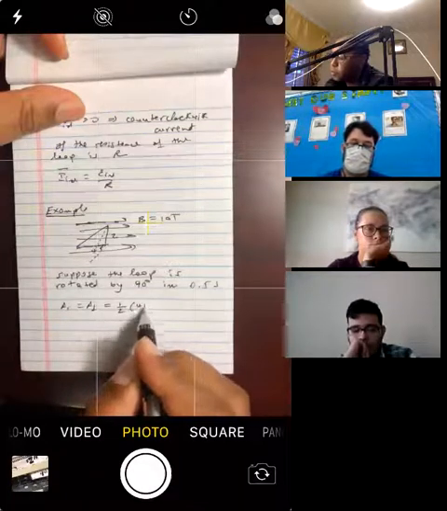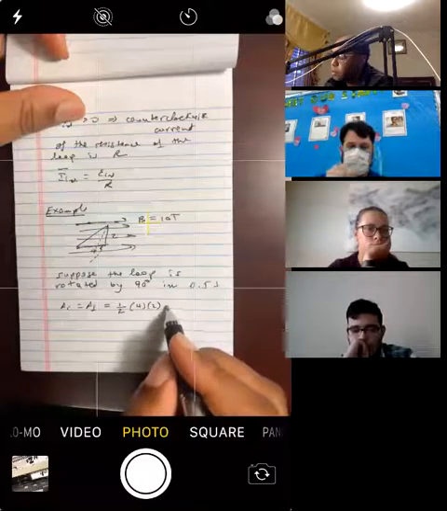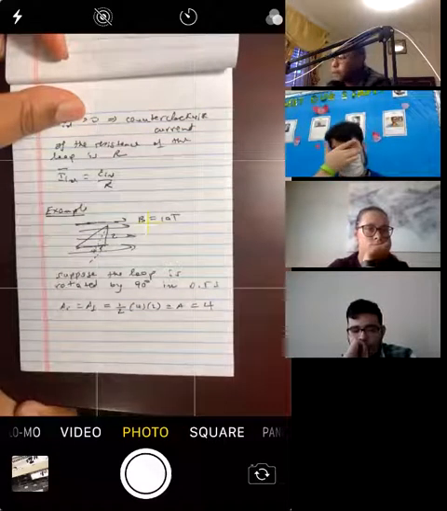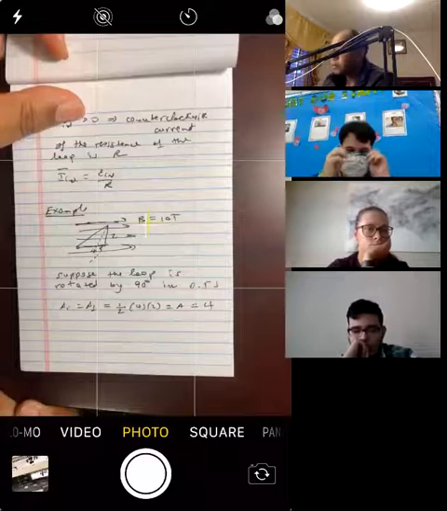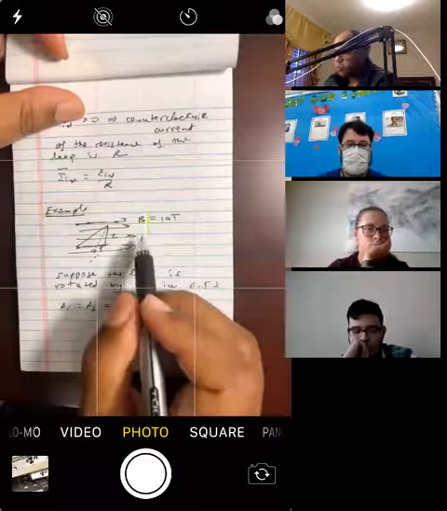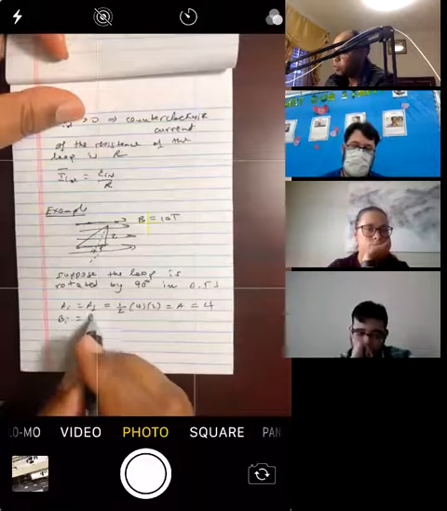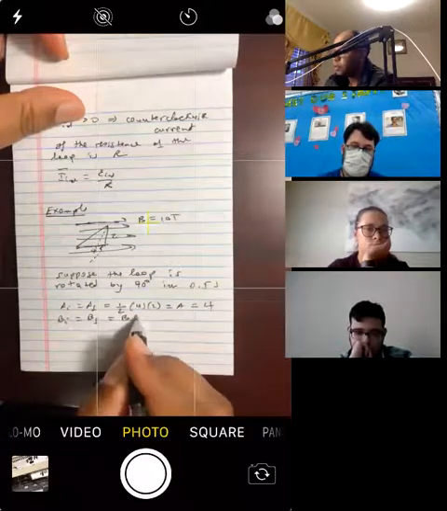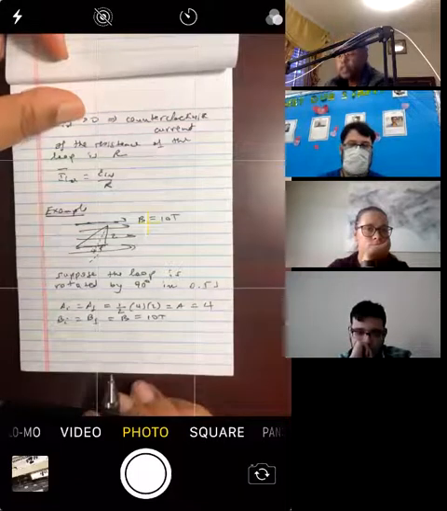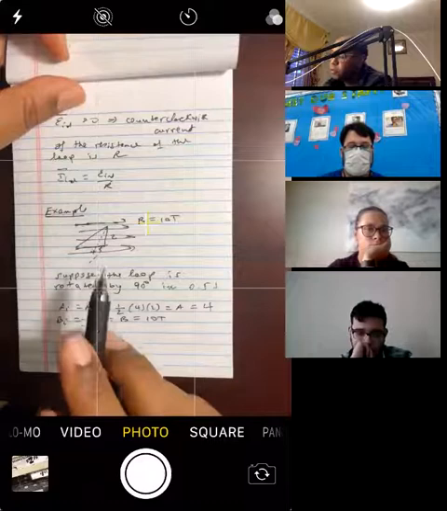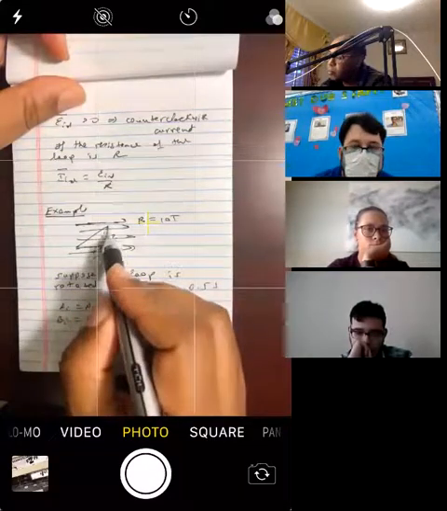It's going to be 4 times 2, so the area equals 8... the area is fixed. How about the magnetic field? It was not changing, right? So you can say B initial equals B final equals B equals 10 Tesla. What is changing over here is the angle because we're rotating it. So what do you think is the initial angle?